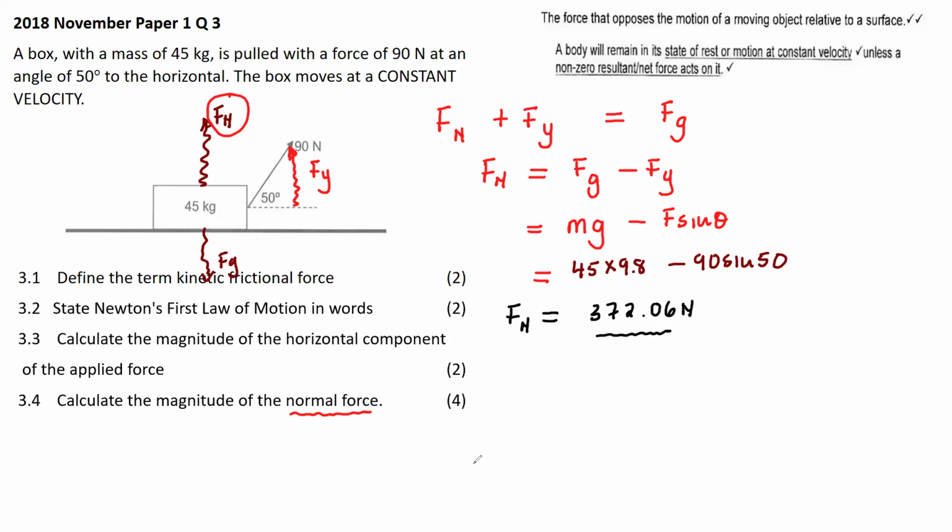So you get a mark this way. Let me show you where the marks are. Get a mark for stating this part, a mark for writing this, a mark for that, and your 4th mark is your final answer. That's how you get this thing right. 372.06. That's 3.4. Please write this down. I'm trying to be slow but efficient.